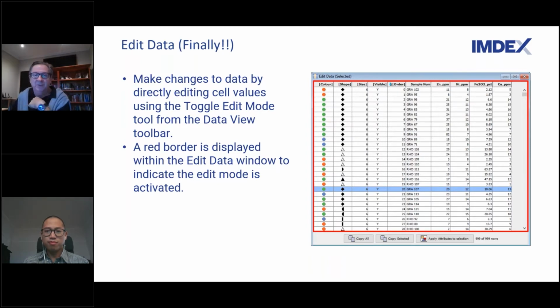We understand that people are busy, so we've put it in there, but that is the reason the big red border appears around it, just to remind people that they're fundamentally changing raw data. But it's there now. Yep. And it's just a one-click way in the data view, so you can do it while you're looking at your data at the same time, if you want to.